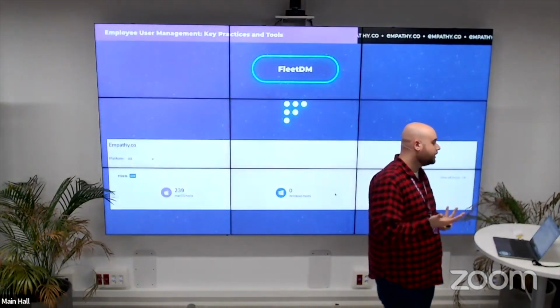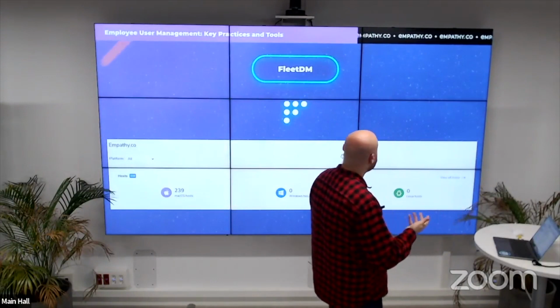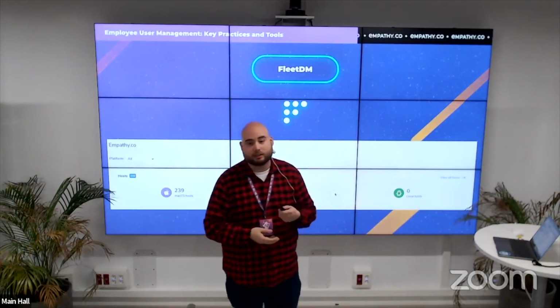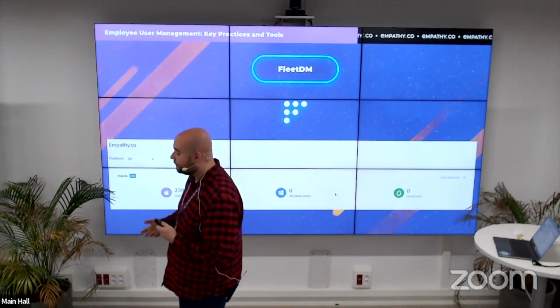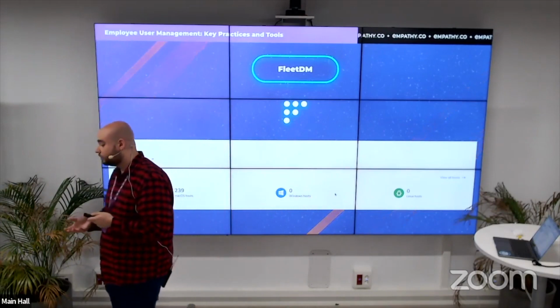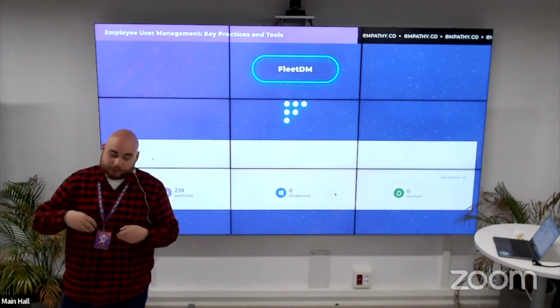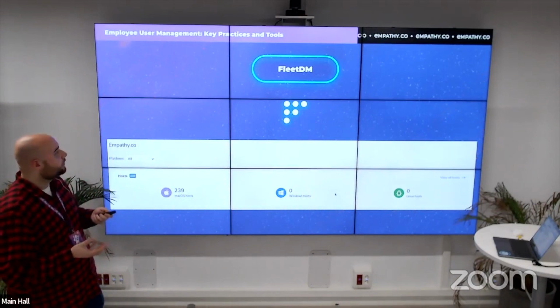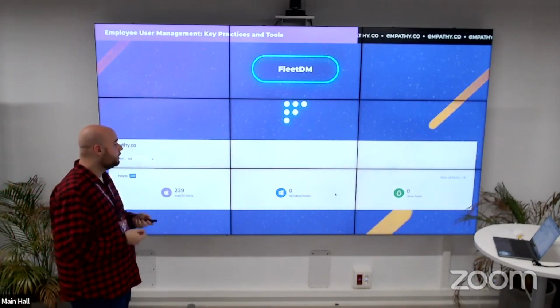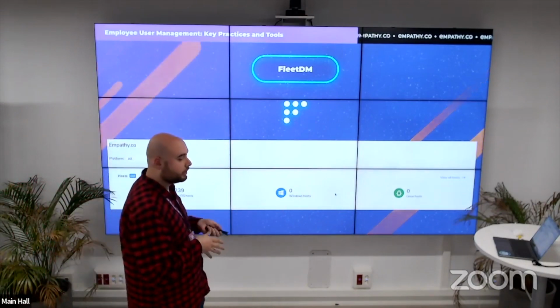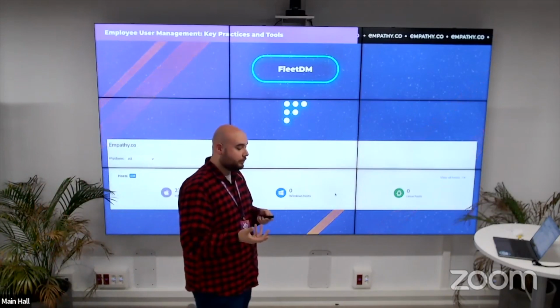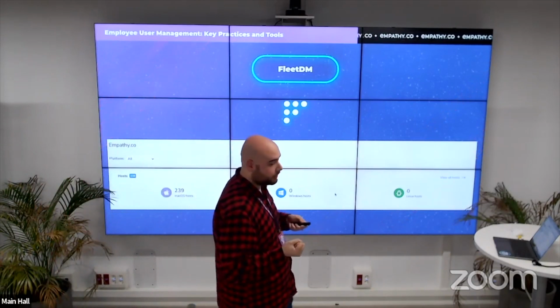And yeah, the last open source tool that we have is FleetDM. It is a tool that we are keeping an eye on because in the future it wants to become an MDM. But for now, we are using it basically for collecting stats of the equipment.